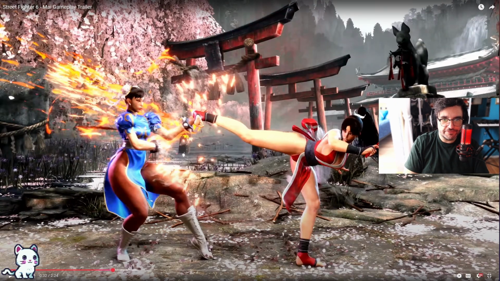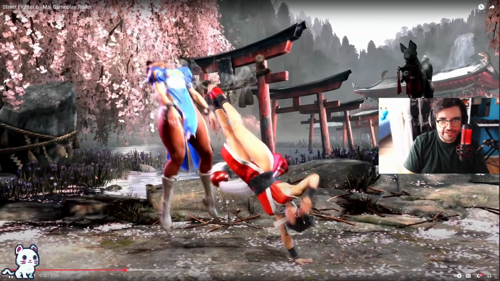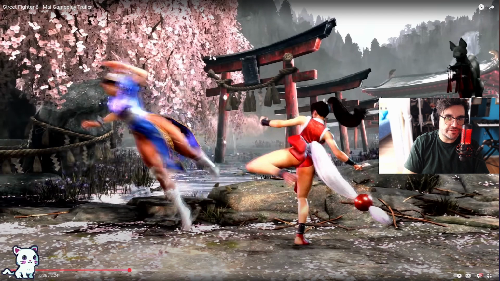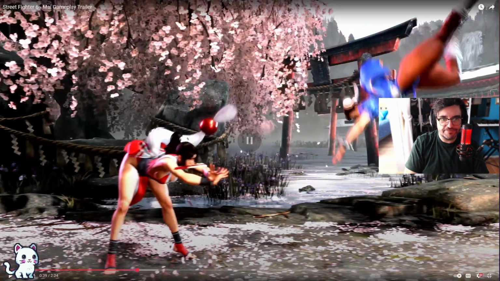That is a button from Fatal Fury. The sweep, jumping heavy kick. This target combo is a combination of several buttons from Fatal Fury. She doesn't have something like that in KOF. The throw, classic throw. They changed that throw lately, but that throw is very KOF 97, 96.